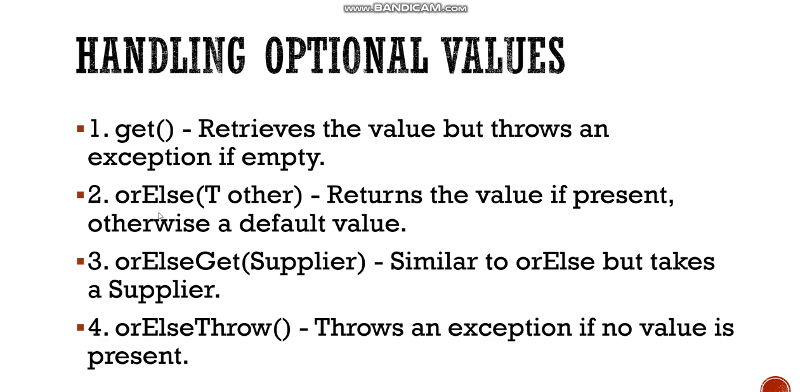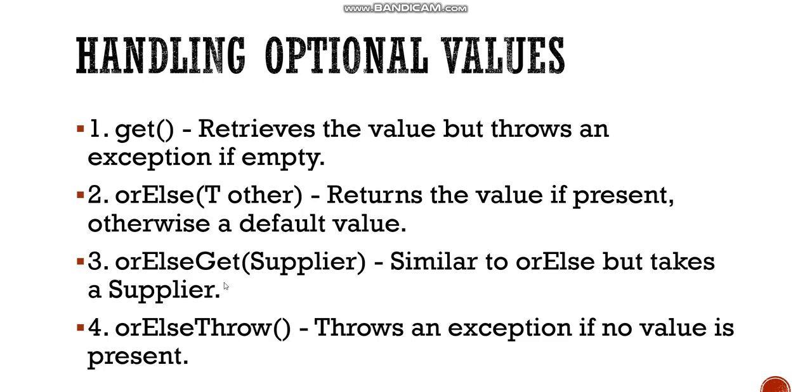And similarly the second one is dot orElse. This is the most used method I can say, that returns the value if present, otherwise a default value. So we can use this with the optional value: if the optional value is present, then it will use that particular value and return it. Otherwise, if the value is not present, then we can return some alternative values. So basically we use optional to avoid the null pointer exception. Till now we have studied avoiding null checks, the second point, and the third point is to return an alternate piece of code, that is, you can throw some exception, and the fourth point is to return some alternate values, for which you can use dot orElse.